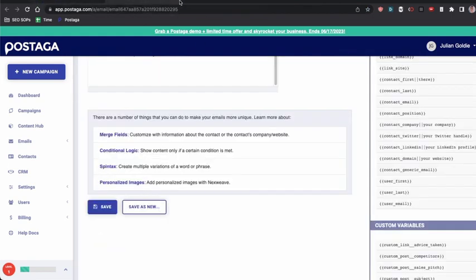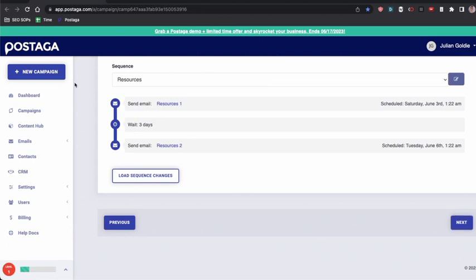So I'm going to X off there, but normally you would save your changes right next to your email. I would highly recommend sending 3 emails, waiting 3 days or 4 days in between each one. And typically most of your backlinks or most of your sponsors are going to come in after the 2nd or 3rd email that you've chased up.